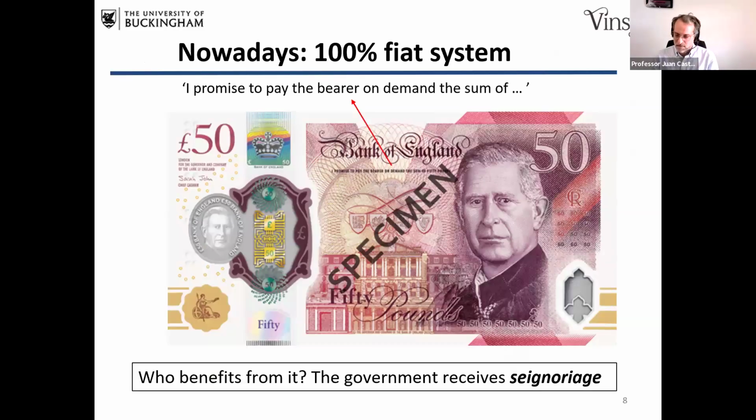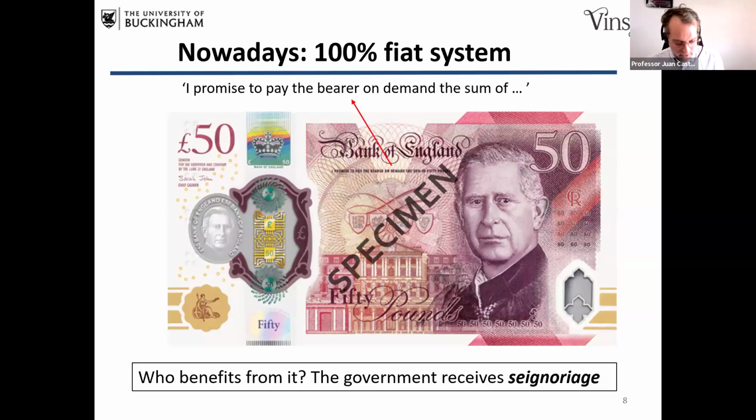Nowadays, money is different. We have notes, and still we have, under the Bank of England title here at the top, a very small print line reading, "I promise to pay the bearer on demand the sum of," in this case, £50. This is a relic from the past, a relic from the gold standard period, because indeed it was a promise to pay at that time. Now, I'm afraid if you take this note to the Bank of England and ask for the equivalent amount of gold, they wouldn't give you any gold. Don't expect it, but maybe another note. That's the best you can do. But again, it's a relic from the past.